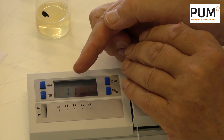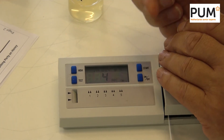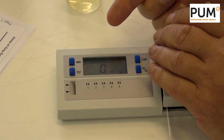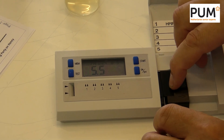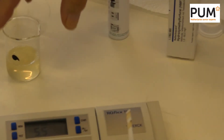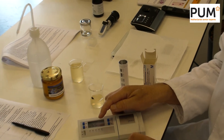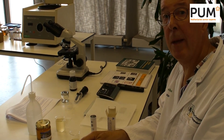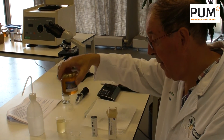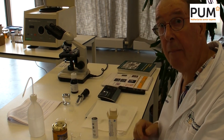After the display shows 5 seconds, the measurement starts — you can see that in the bottom right corner. You can see it flickering, which means it is measuring. The result is 5.5. This is a solution of 5 grams in 20 milliliters, a ratio of 1 to 4. That means you have to multiply the display reading of 5.5 by 4. So the real amount of HMF in this honey is 22 milligrams per kilogram.